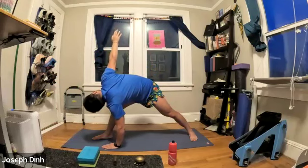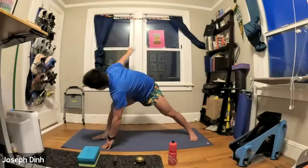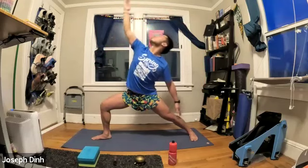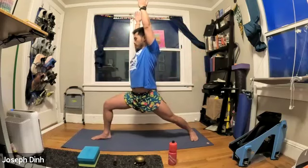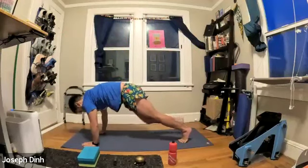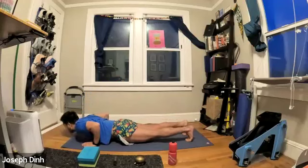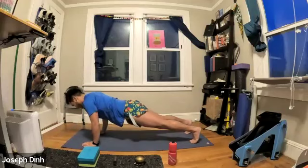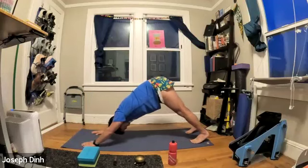All right. And in three, two, one, let's come back to Warrior Two, arms front and back. Let's bend that front knee once again, making sure it's tracking over that front ankle. And come back into reverse Warrior. And back to Warrior Two. Let's swing that left arm forward and up for Warrior One. And as you exhale the arms down, that back heel comes up. Let's plant both palms. Right leg comes back to plank. And let's chaturanga down to our upward dog. Okay, come back to plank. Give me a push up here as we come into our last downward dog of the day.